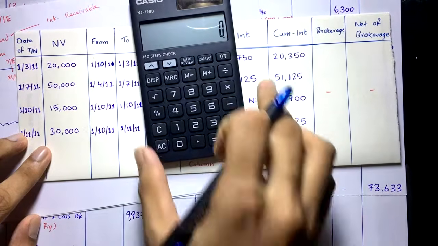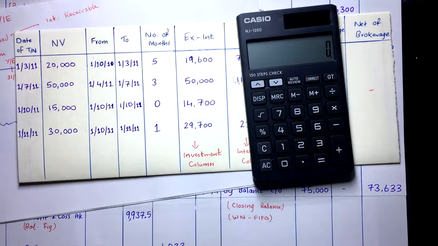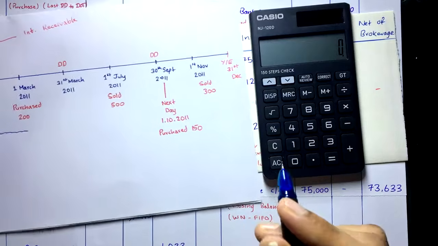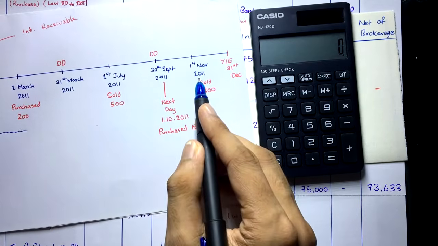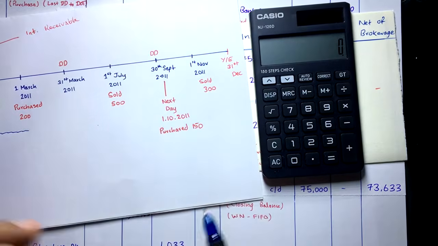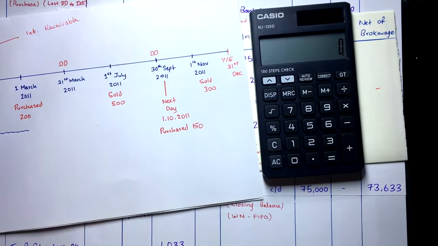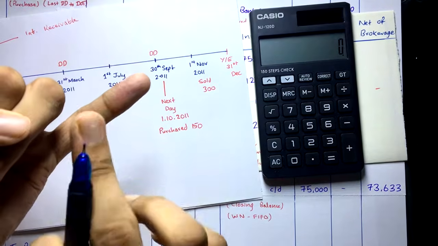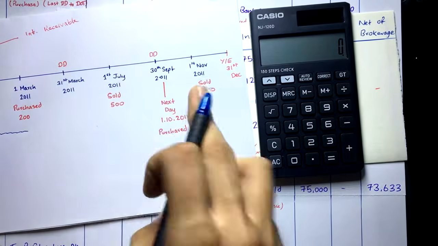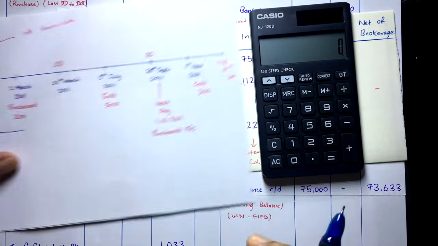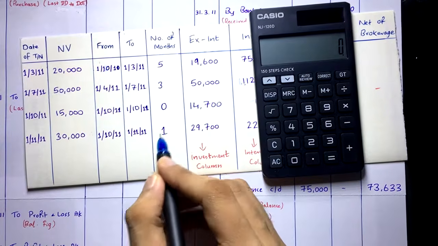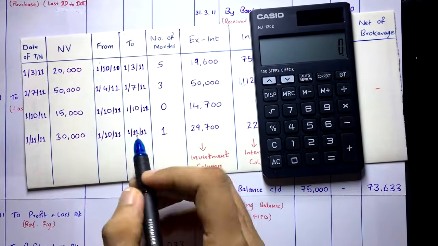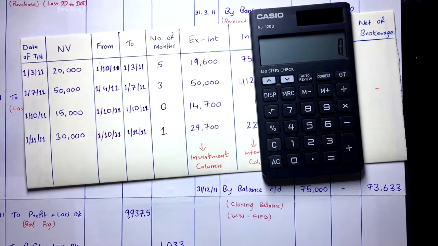Now you have to calculate the interest. How are you going to calculate the interest? Simple. Last due date till the date of transaction. So this transaction happened on 1st November. The last due date was on 30th September. So from September till November, how many months have passed? Leave the September, it's 30th September. So October, only 1 month has passed. Only October, then 1st November comes, right? So the period of interest is only 1 month. 1st October 2011, last due date till the date of transaction 1st November 2011. So 1 month has passed.